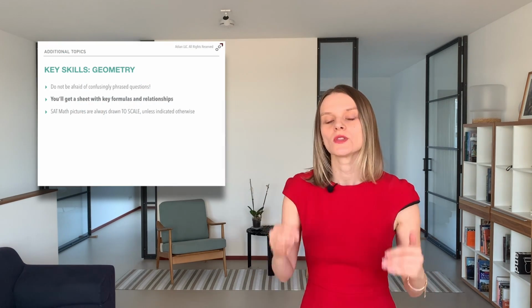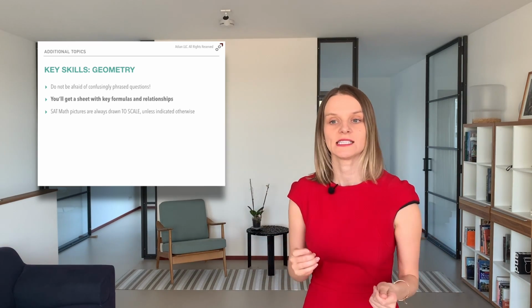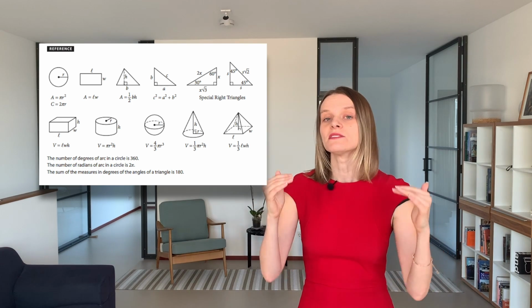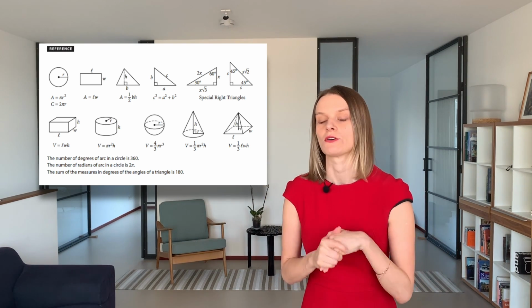Now that we have talked about the probability problems, and of course there are many more, and we're just giving those to you as samples, I want to switch gears and talk a little bit more about geometry. Now the main thing here is you have likely seen most of those in your high school program already. Now just do not be afraid of the confusingly worded questions that you might see on SAT. Also, you will get the sheet that will be listing key formulas and relationships, so you do not necessarily need to be remembering all of them.